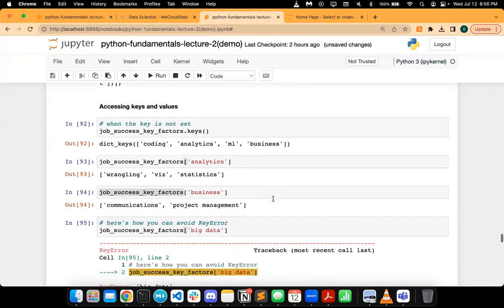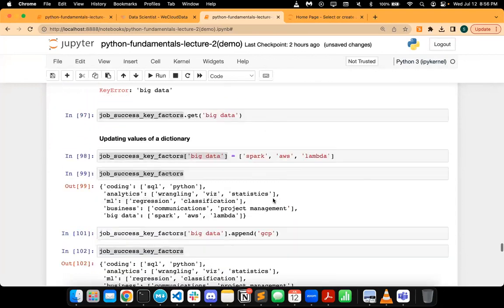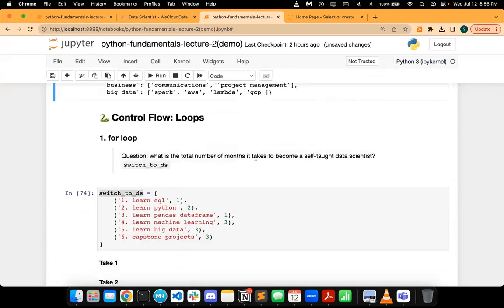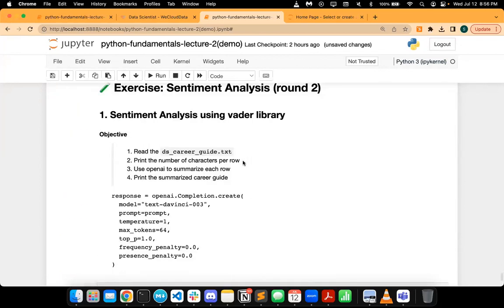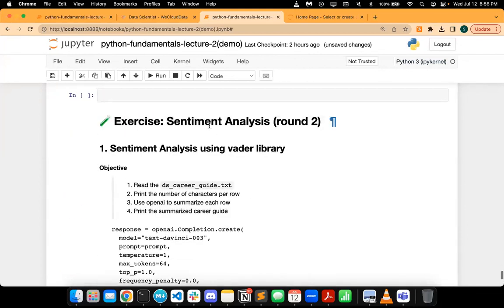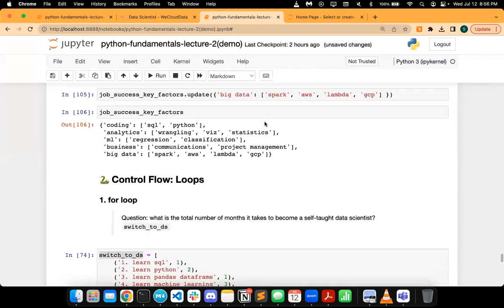Okay. We're almost there. There's 1 hour left. I would like you guys to get hands-on as well. But let's spend 15 minutes to cover loops first, and then we'll move on to the exercise. Okay. It should not be sentiment analysis. I made a mistake. So we're actually doing something slightly different. In this case, we're doing text summarization. Okay. All right, let's start with the loops.